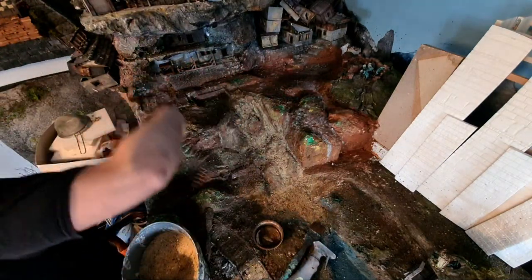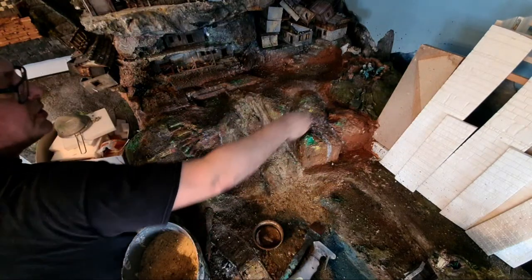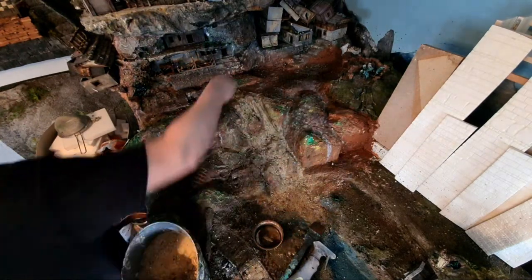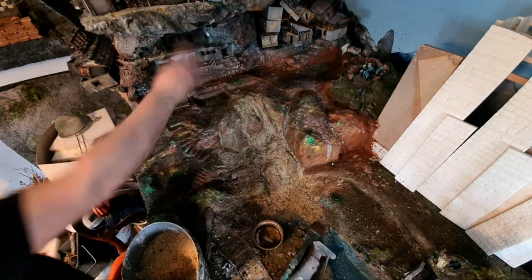Some highlights, flocking some highlights, only a little bit, otherwise it will get too dark over there. Okay.